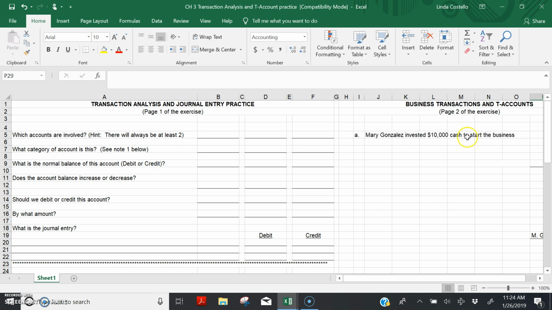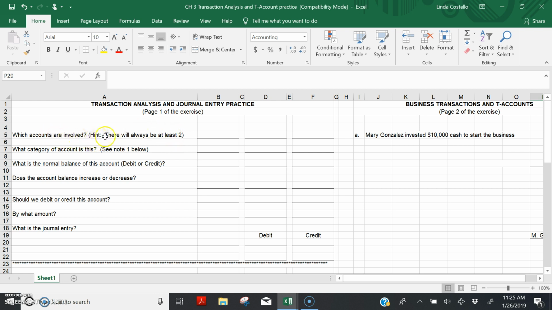The goal of this analysis is to determine which accounts need to be debited and which need to be credited in order to record this business transaction. Here is the thought process that you should apply to help you make this determination. This thought process, by the way, is similar to the analysis we performed in the Chapter 2 exercise when we posted business transactions to a spreadsheet for Craven's consulting service.